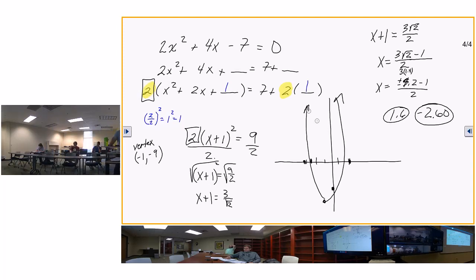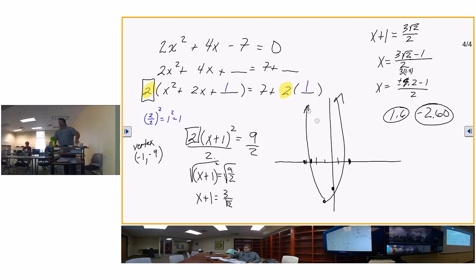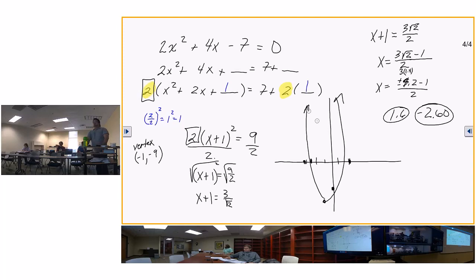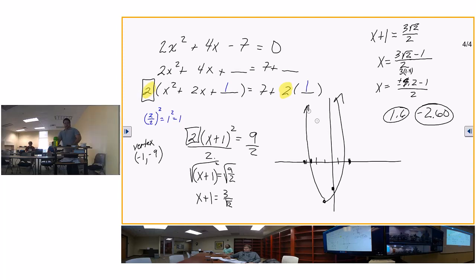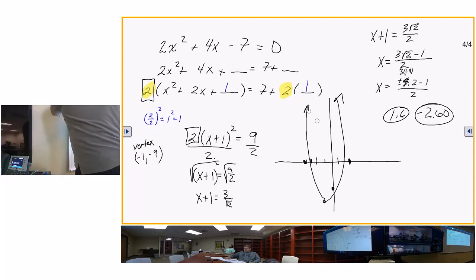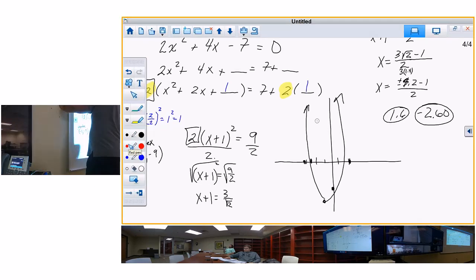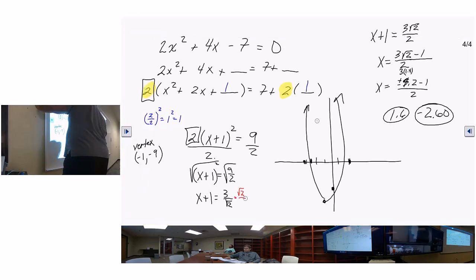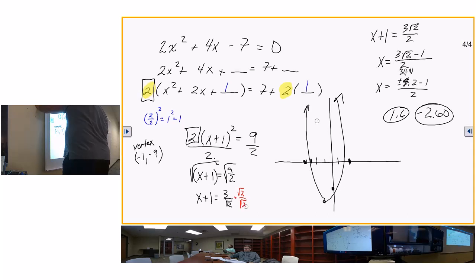first. How did you change it to the next step? Okay, x plus what? At the bottom, x plus 1 equals 3 over... You got to rationalize the denominator. Multiply by the square root of 2 over the square root of 2. You're not supposed to have a radical in the denominator, so you have to rationalize. Rationalize meaning you take the square root and multiply over itself. So that's going to be square root of 2 over the square root of 2. What's the square root of 2 times square root of 2? Square root of 4, which is 2. 3 times square root of 2, you just leave it up.